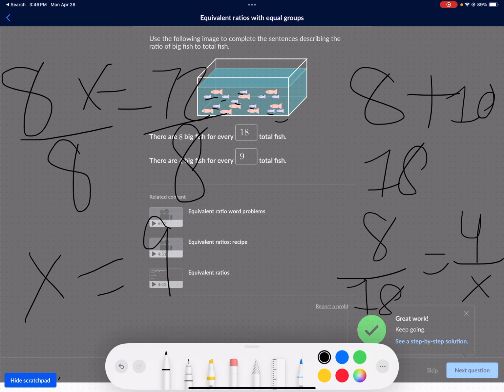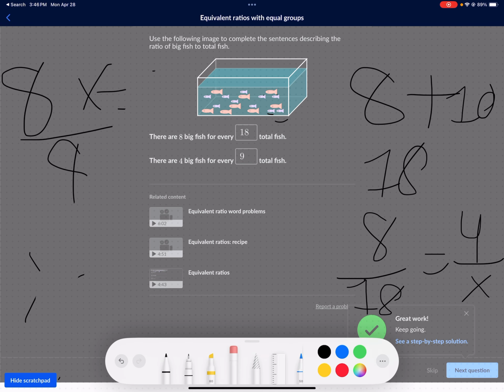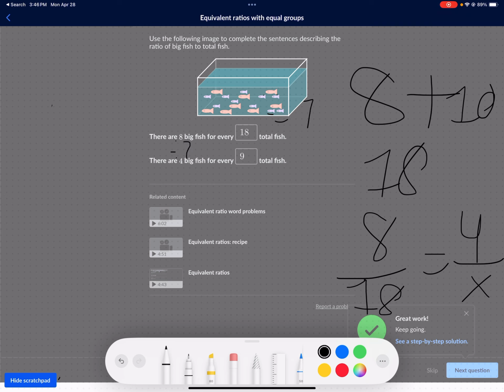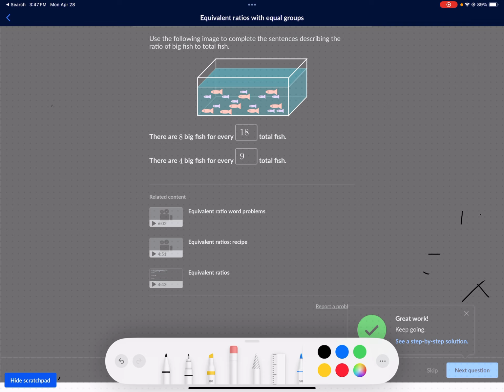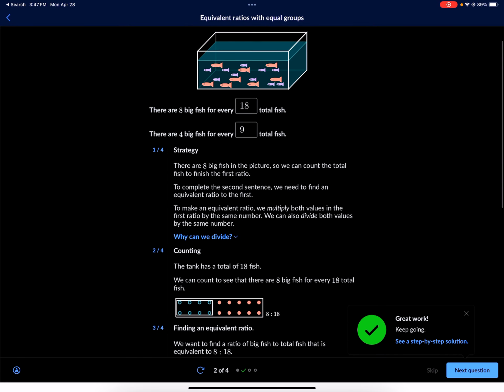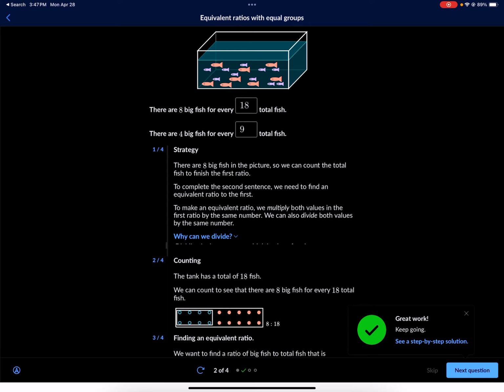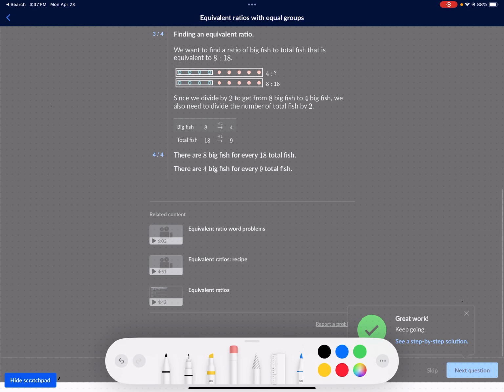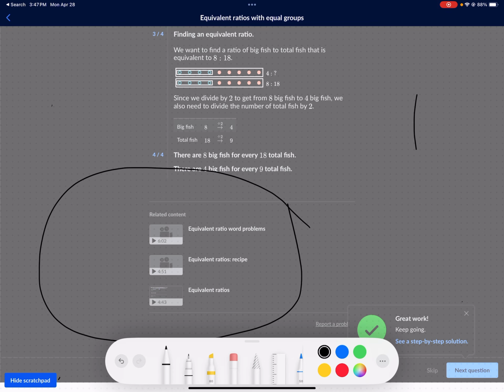Now, notice how you can divide by 2 for both sides here. So, 8 divided by 2 is equal to 4, and 18 divided by 2 is equal to 9. So if you got that right, very, very good. If you didn't, here are the videos, which I'll show in a moment, and the solution. So yes, dividing is the same as dividing by a fraction. So ratios are literally division. So here are the videos, and happy studying.